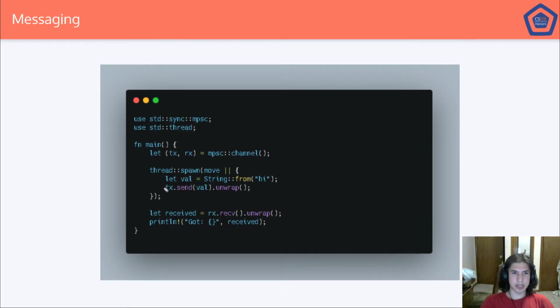And we looked at a very basic example of this, creating some channel, spawning some thread, sending some value over the channel. The main thread gets here. This is, of course, blocking, right? If we remember the non-blocking one, it was try_recv. It'll wait for this value to come in, and then it'll say, hey, I got it, we can move on.